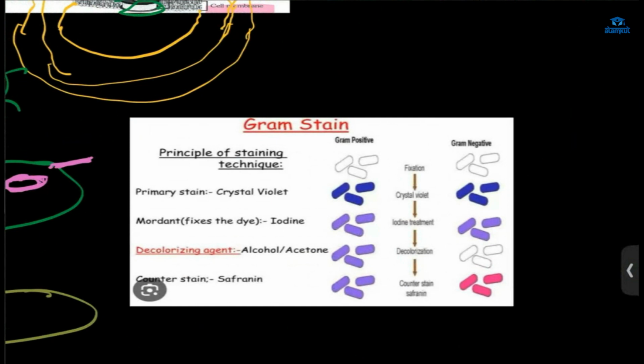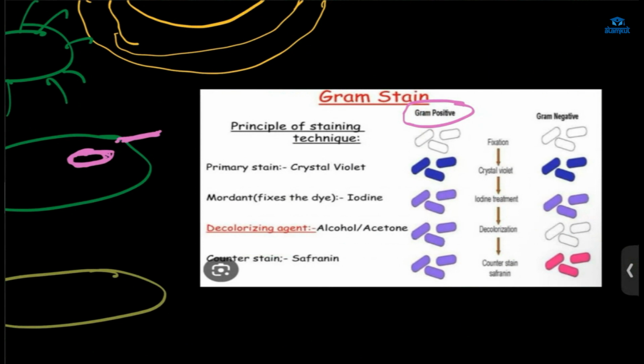Next, you will find two types of bacteria, gram positive and gram negative. A scientist called Gram developed a technique which is known as gram staining. How this happens is there is a chemical called crystal violet. If the crystal violet, how does it happen?